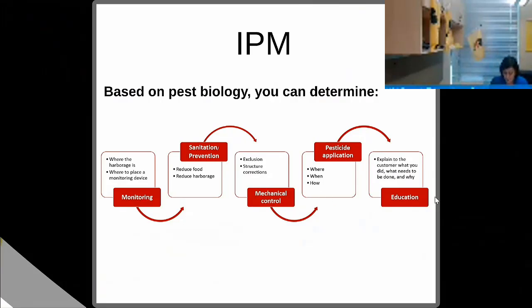And educate customer. Explain to the customer what you did, what needs to be done, and why. Hey, Mr. Customer, we're doing the trapping and removal of those rodents inside. We also need you to do the proper exclusion because they're coming from the outside. And at the outside, we are also doing the control with rodenticide. What needs to be done and why. If you don't do your part of doing the exclusion work, removing all the old containers from the outside and pallets and organizing the warehouse, you will still have harborage for rodents. And in the inside, we can trap them, okay.